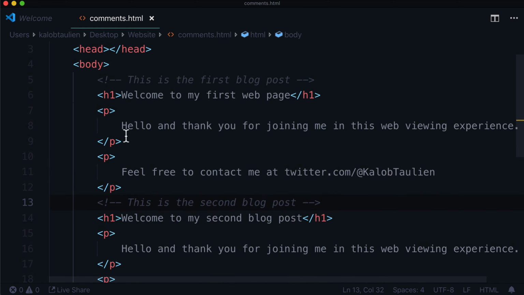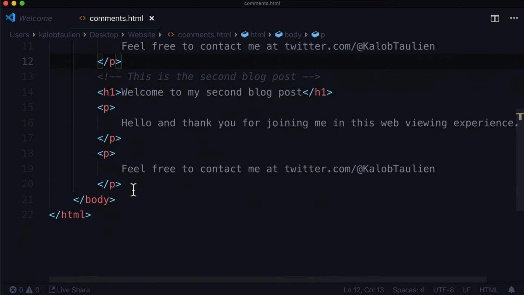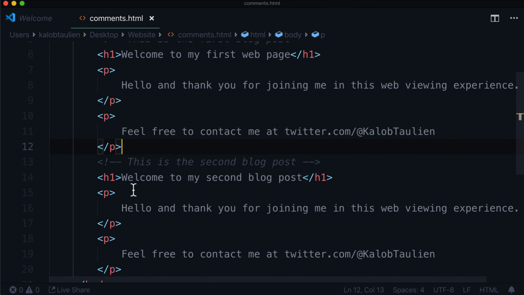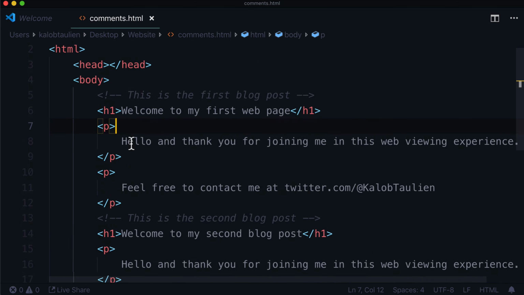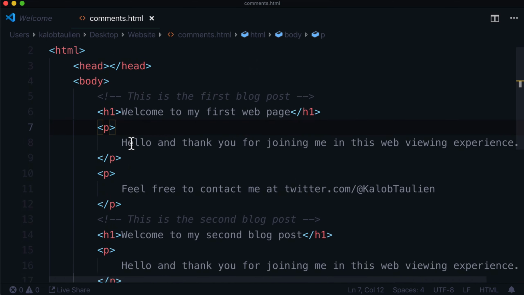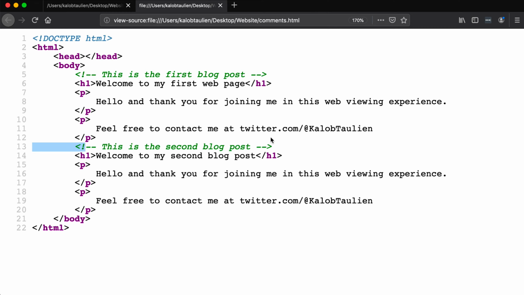Now because all this content or this structure looks very similar, when you have 100, 200, 300 lines of HTML, you're going to sort of skim over it with your eyes, and a lot of it's going to start looking very similar. A code comment can be a little snippet, a little shortcut. It can be your own little comment describing exactly what it's supposed to be. Whenever you load up your page, it will say welcome to my first web page, welcome to my second blog post. And when we view that page source, let's close that old one, we can see this is my first blog post, and this is my second blog post.